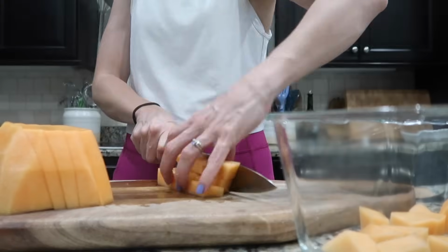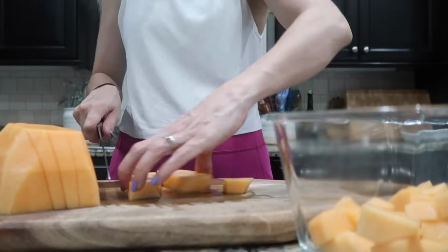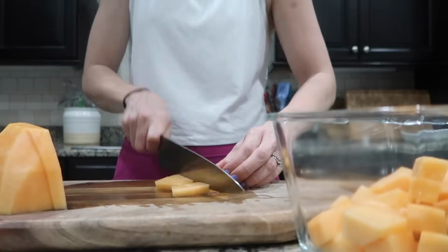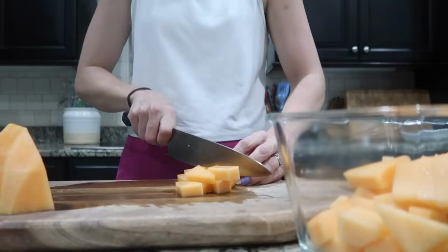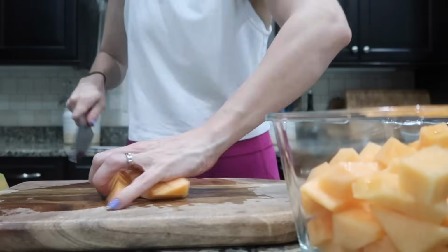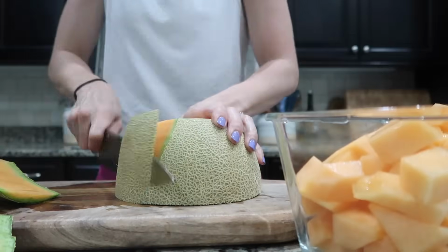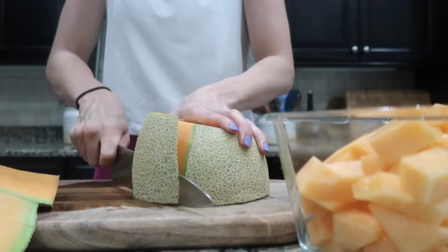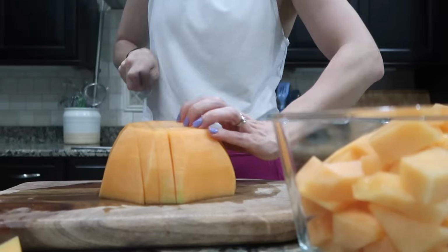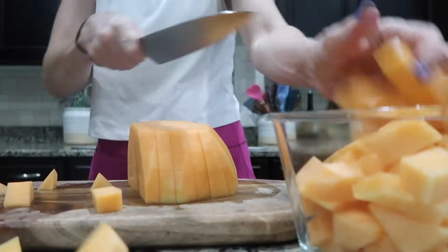The only thing is I find myself, I'm like, oh, I have to shred cheese. And then I have to take my whole KitchenAid out because I don't leave it on my counter. I guess I could leave it on the counter, but I don't. And so I have to pull it up and it's a whole thing. I'm like, do I really want cheese right now? My kids eat cheese probably every night. I just have the bowl out every night at dinner. It doesn't matter what we're eating. They'll put cheese on top of it or just eat cheese.